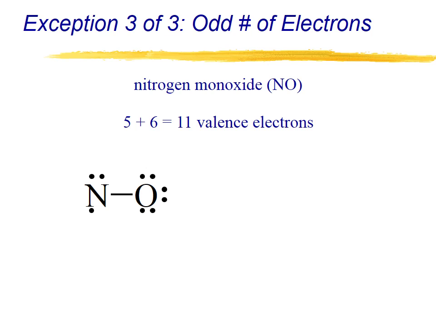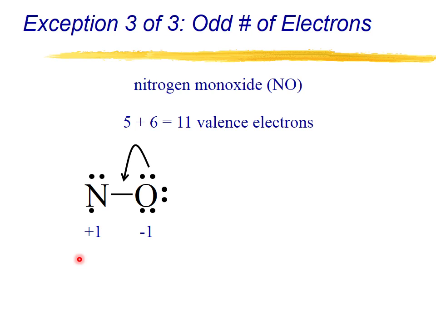So start with the Lewis structure, put 1 bond in between them, and then start putting 3 pairs of electrons around all the outside atoms, and you get to 11 before you put 3 complete pairs around there. And you just can't get this perfect without breaking the octet rule. So there's a formal charge of -1 on the oxygen in this structure, of +1 on this structure.